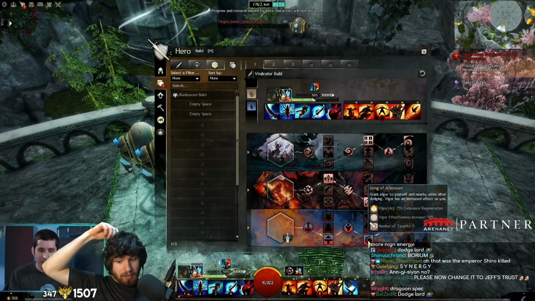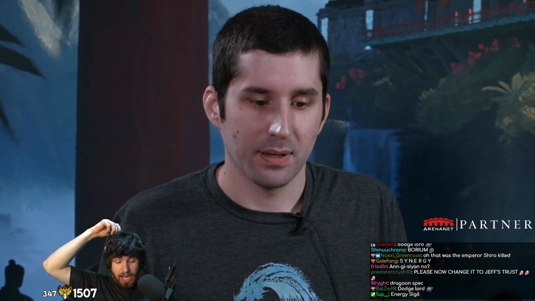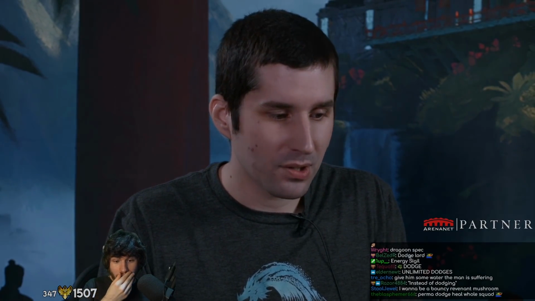So that wraps up the Vindicator. That's a lot of dodging. That's everything to know about the Vindicator. Obviously, there's a lot more ones, like the energy sigil. Jump in and get your hands on it. That's pretty scary. I'm a dodge main.